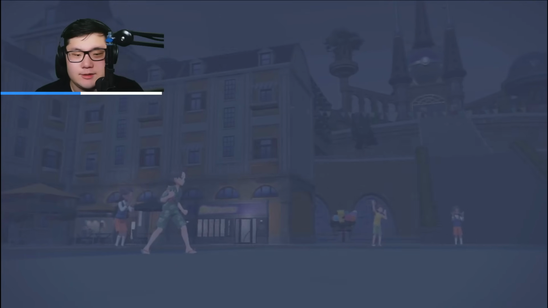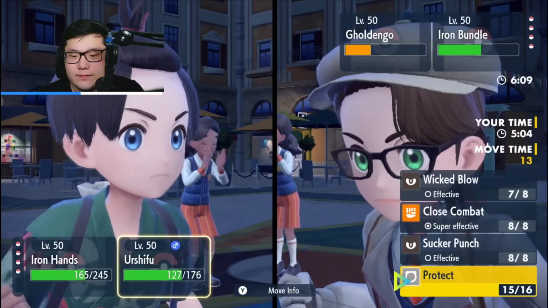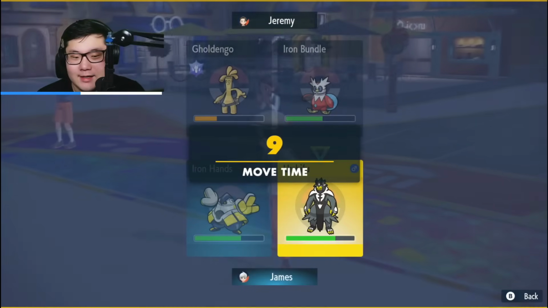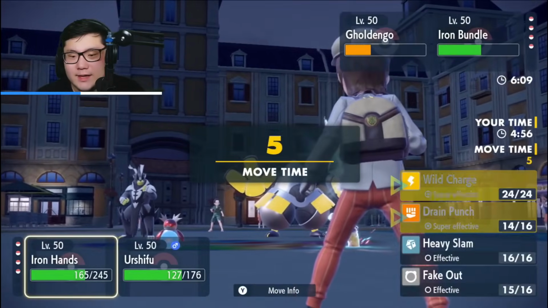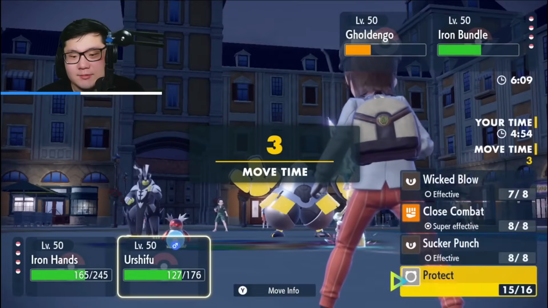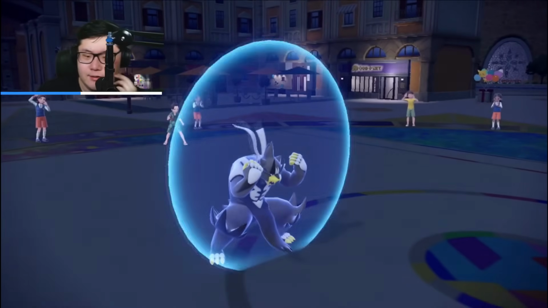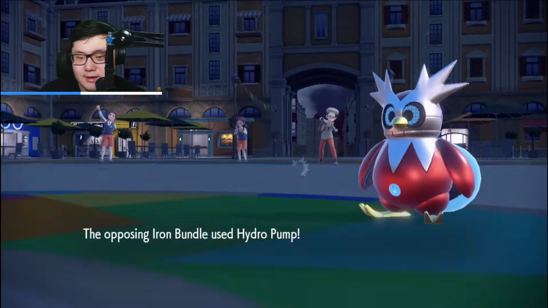I'm just worried if they switch out the bundle now. Do they switch out the bundle now or do they keep attacking? Because they don't really have a reason to stay in with bundle. Actually, you know what? I'm going to Drain Punch the gold and I'm going to protect. Let's see if they protect and switch to... Oh, they don't. They don't actually. Okay. I thought they would just go Rillaboom and click Make It Rain or something.